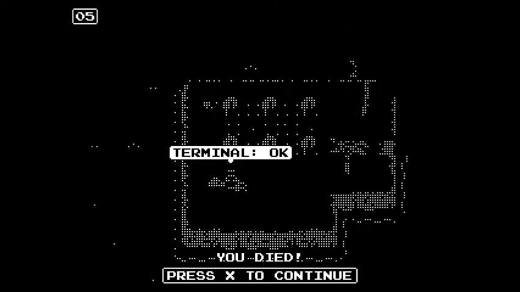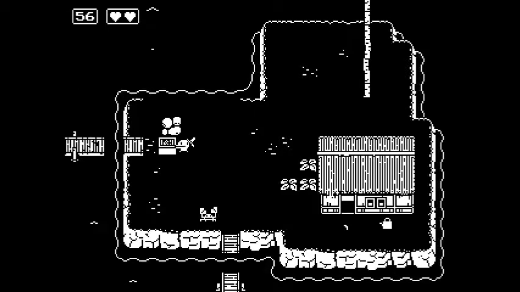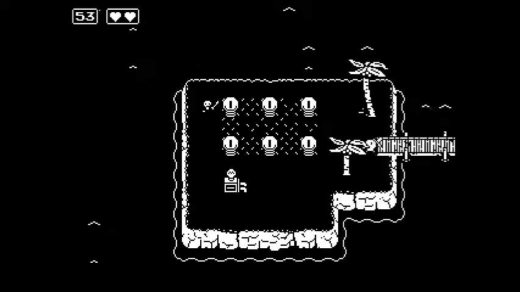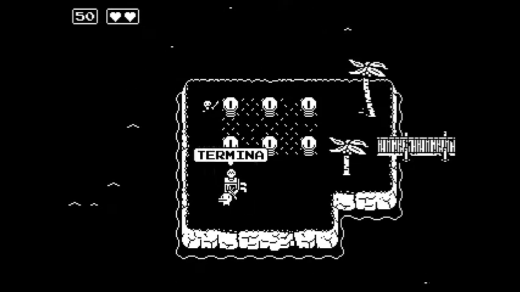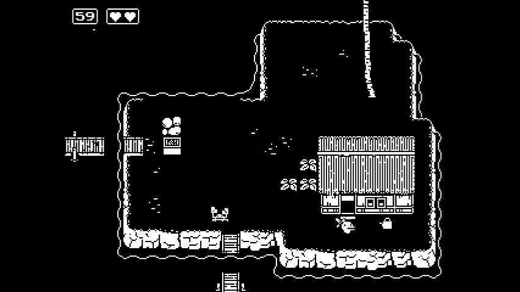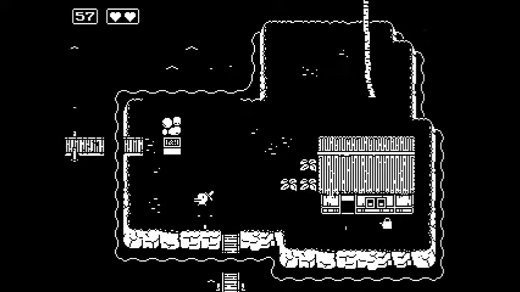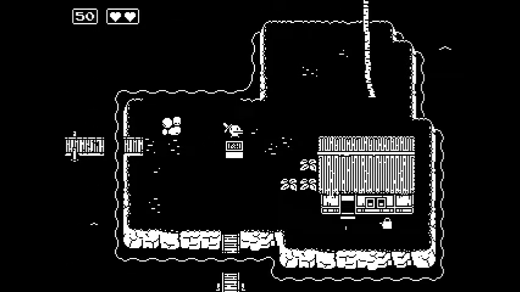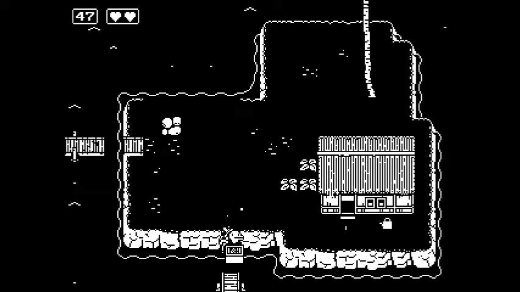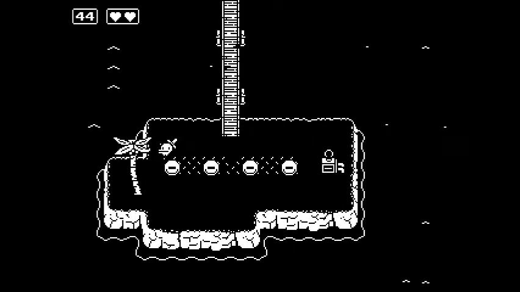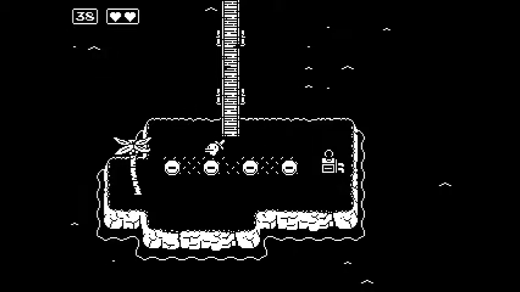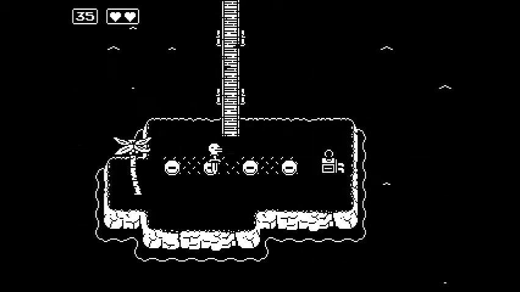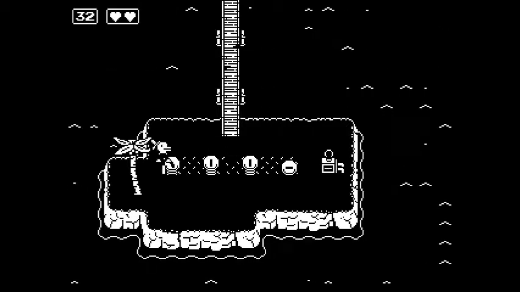Oh. I meant to hit that with my sword. Let's try again. That's the only thing I could think of, just hit it with my sword. Oh, wait. Okay, I got it. Now those stay up. So I take this and go down. Right? It seems to make sense. I need to activate the terminal first. No? Oh, there's a certain order to things. So two middle ones first. Probably this one. Yeah.